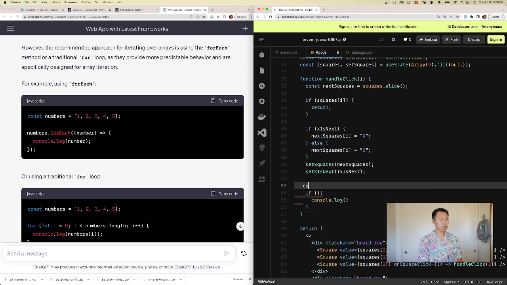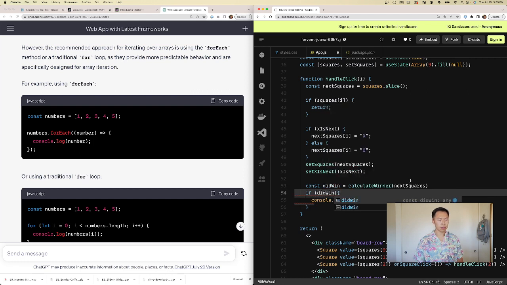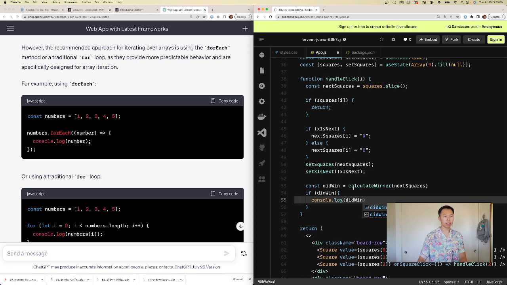Const did win. Okay, great. So we save the result of calculate winner, and then we're gonna log did win if there is a winner. Let's see, does this work?